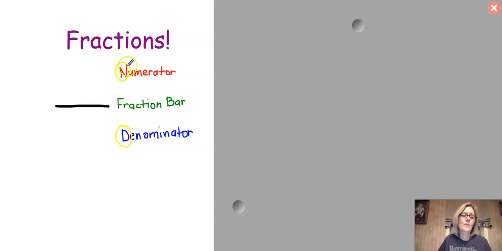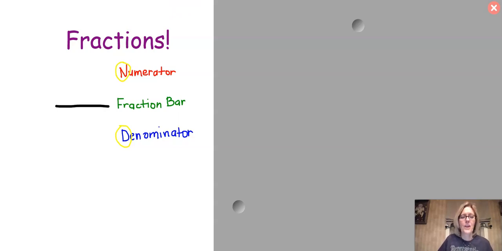Also if you remember it like nod your numerator and dance your denominator, then you can remember that the numerator for a third grader has to be littler than a denominator. Now that's only in the third grade though, because when you get into the fourth grade, you're going to learn something a little bit different. But for the third grade, your numerator is kind of like your head, and your head is smaller than the bottom part of you. So I'm thinking if you're dancing your denominator, that's your big part. If you're nodding your numerator, that's the smaller part. That was just a funny way that some people have learned those certain things.